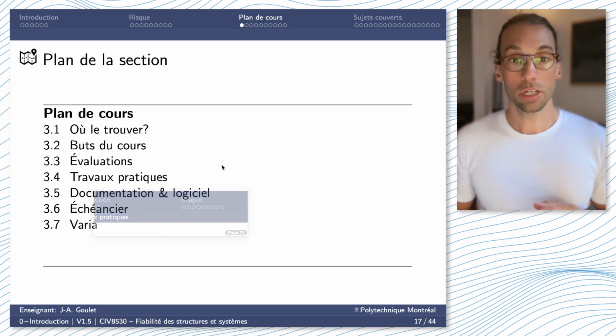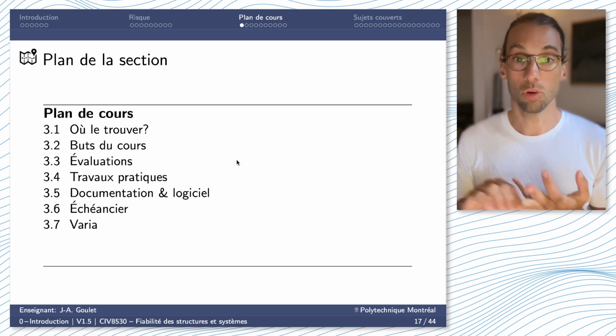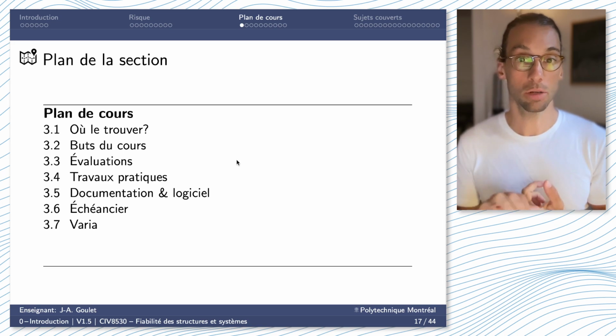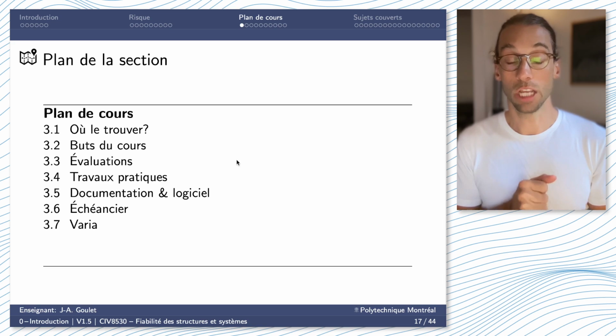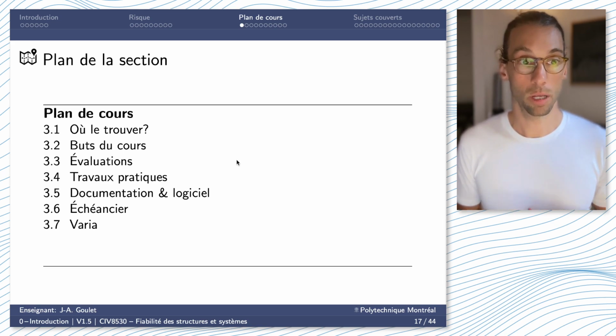Okay, so now let's look at the study plan for the course. Where can we find it? What are the overall goals of the class? What is going to be the evaluation? What is the practical work to do? What is the documentation available? What software are we going to use? What is going to be the schedule? And some little various stuff.